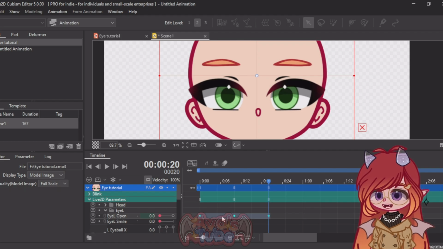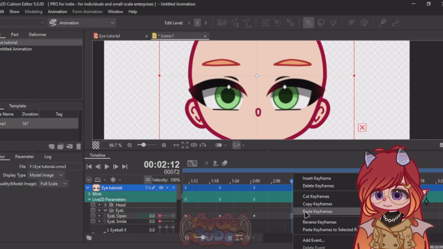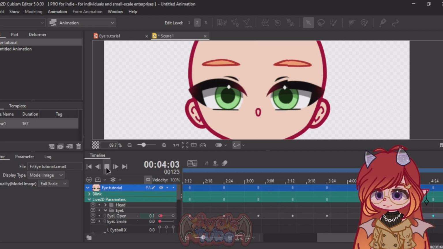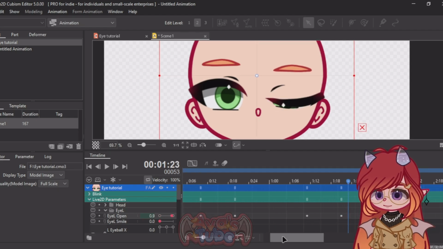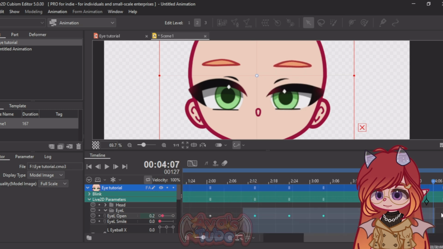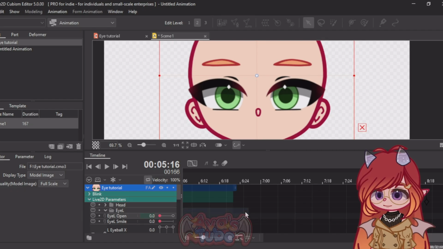And then I'm going to copy keyframes, and then paste. I'm going to do this way. I'm going to delete. Now let me animate this.